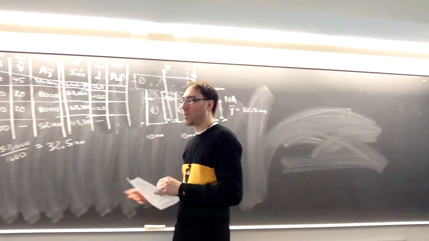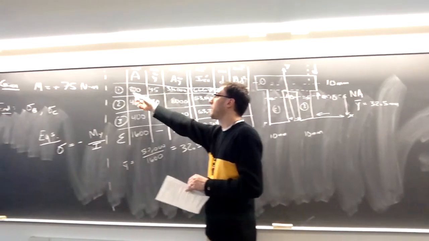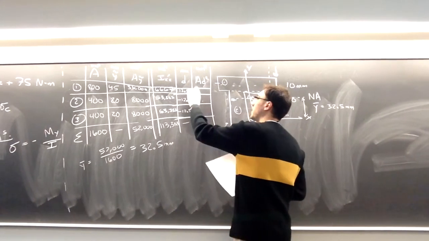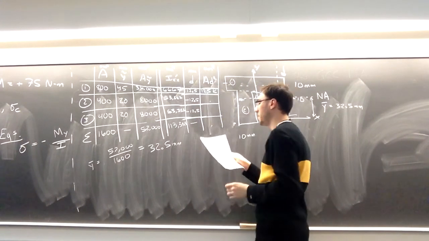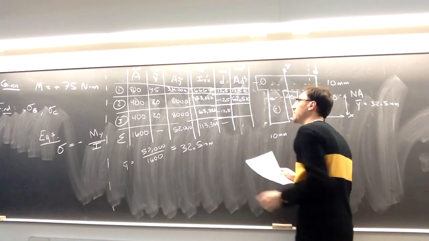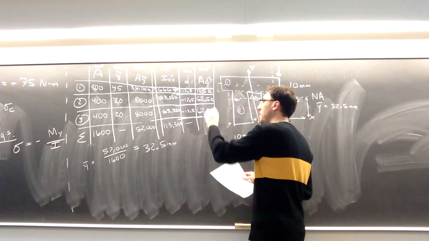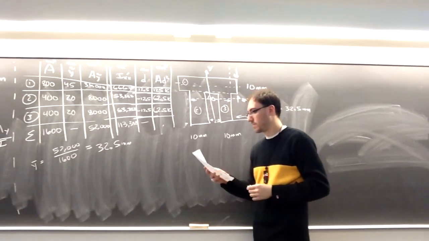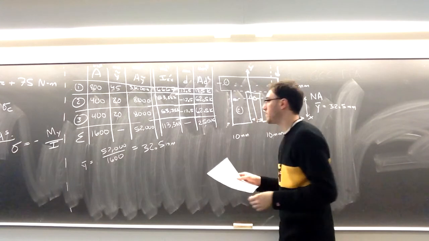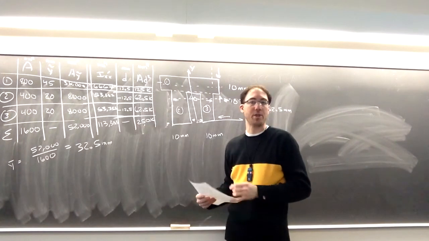The last column is where we do the parallel axis adjustment. It's the area of the shape times the value of D squared. So we get 125,000 for shape number 1, 62,500 for shape 2, and since these are the same shape, again, 62,500. If we add up all the A D squared terms, we get 250,000.